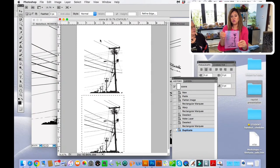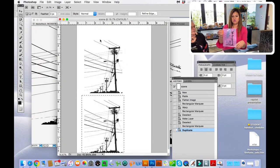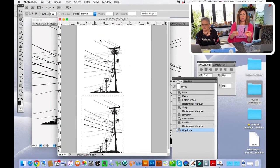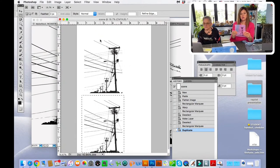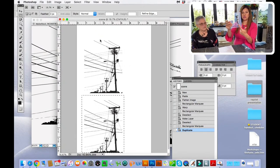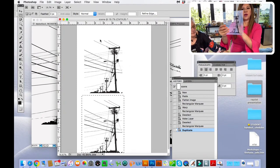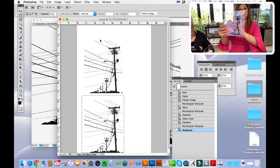You need to print on an improved inkjet film, and this inkjet film allows light to pass through to expose the photoresist film. What's key here is you want a nice dense print, like Susan was showing us how to get, so it blocks the light during exposure. So let me do that for you now.